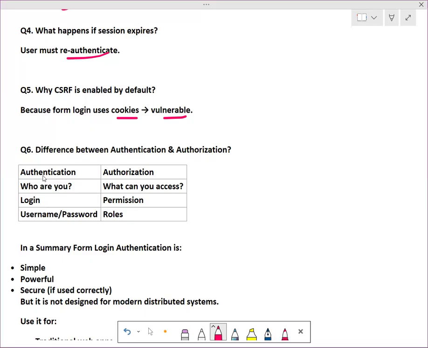So you are not authorized to enter that room. You are authorized to enter the common room, common bathroom and common kitchen, but not that room. You are only the user of that flat, but the owner is the admin of that flat. The owner can access all the rooms. Those are the roles, in common terms.